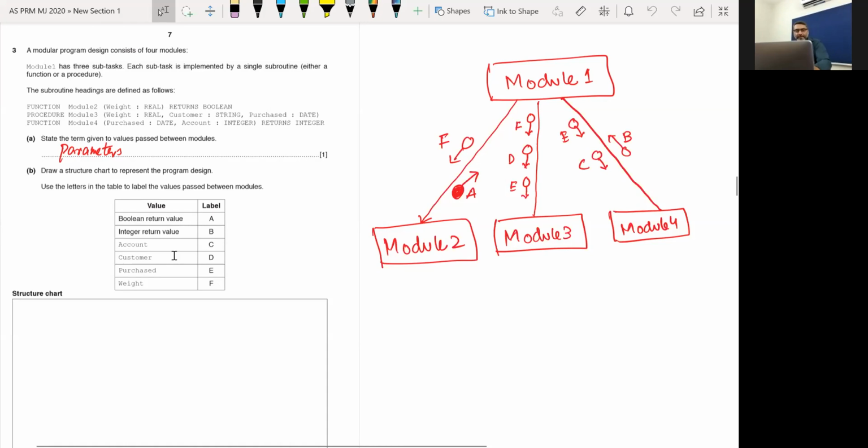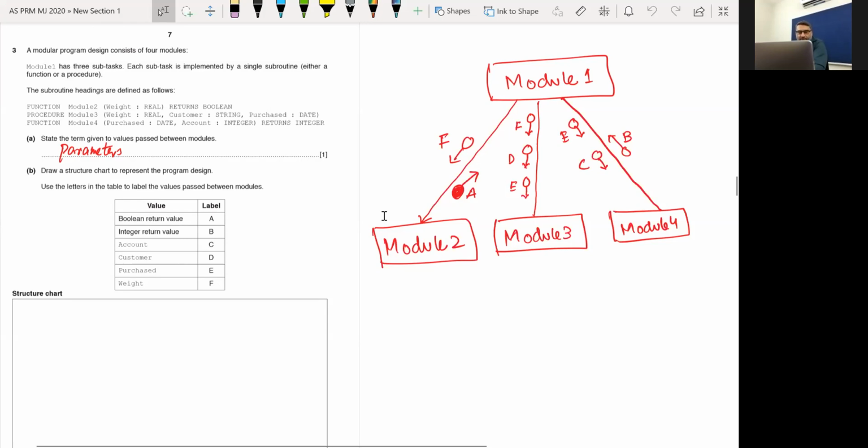All right. So module 1 here has 3 subtasks: module 2, module 3, module 4. Module 2 is a function that accepts weight as real. So weight over here is shown with F. So F is being sent, it is real, and then it returns a Boolean. So Boolean is A, so it returns A. Then it calls procedure module 3.